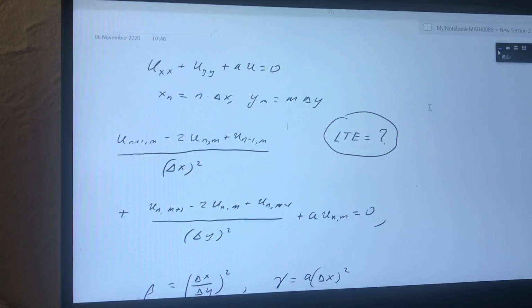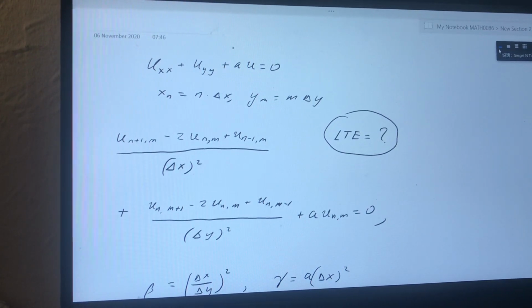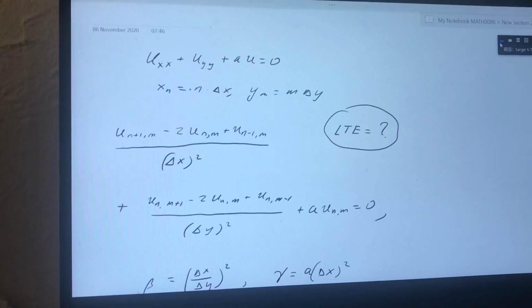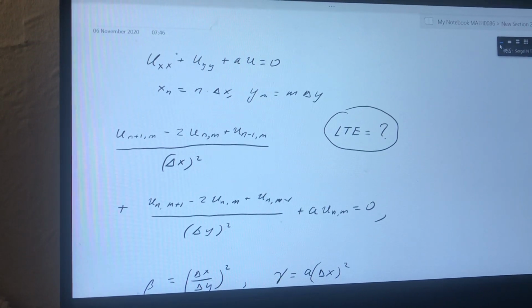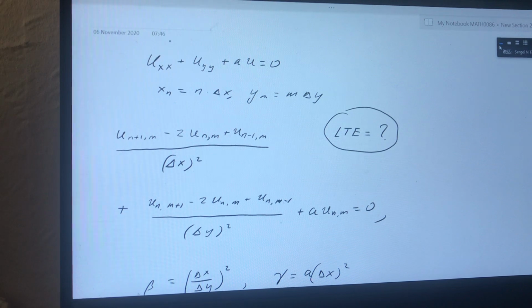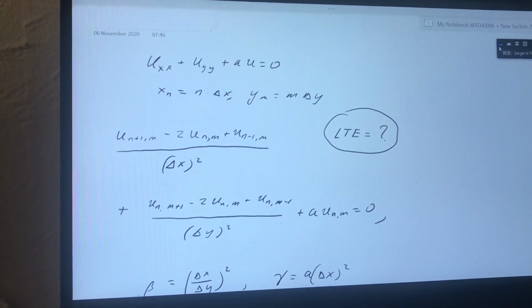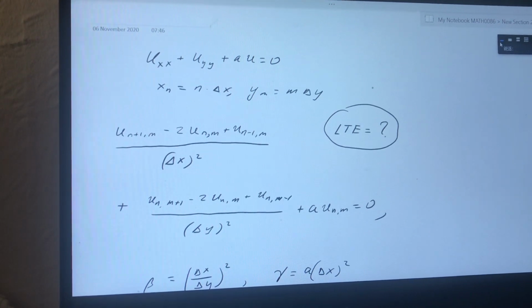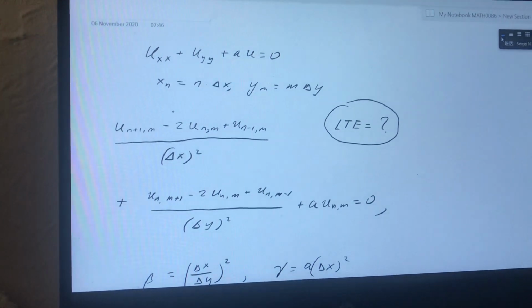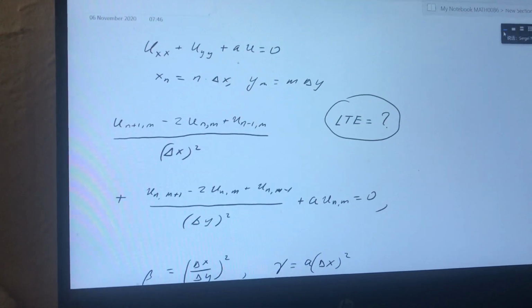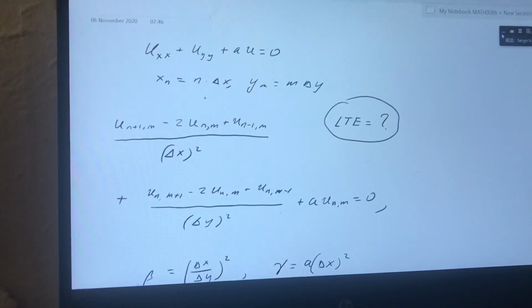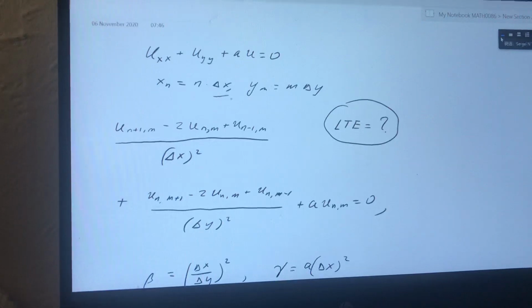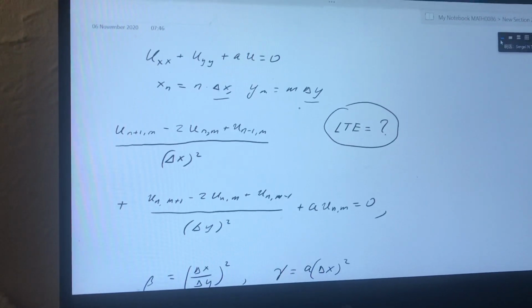They can be like this, for example. Although I want to go through some steps in the calculation because it's a fairly typical example asked in the exams. You have the sum of the second derivatives, which is the Laplacian, plus a constant times u. The task is to approximate this differential equation on a given rectangular grid. Now my step sizes delta x and delta y don't have to be equal.